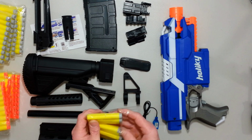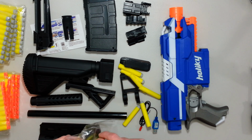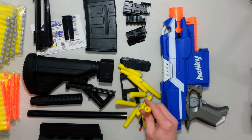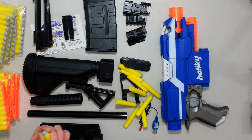Let's open one of the packs. Oof. Okay, don't play with those darts with kids. Those darts are incredibly hard. They are rubber, but they are full. This is solid.